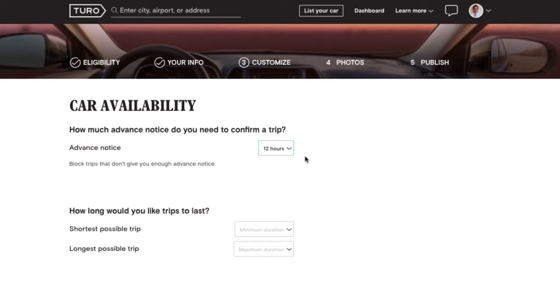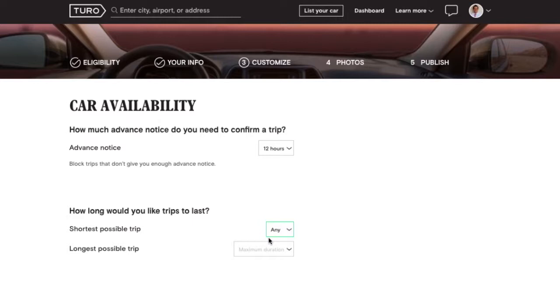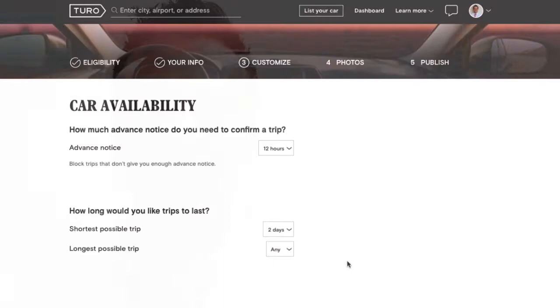In a later setting, you can choose to have your rentals require approval from you, in which case you can adjust or renegotiate with your renters. On this page, you'll also select how long and how short your trips can be. All of these selections can be changed at a later time. On the next page, you get to insert your description and your features.